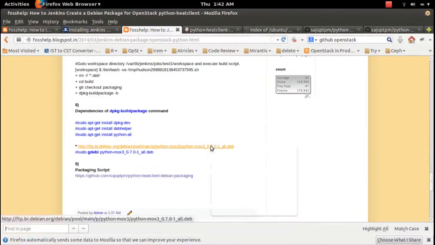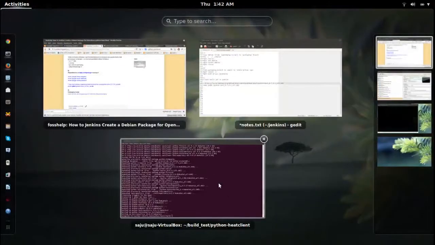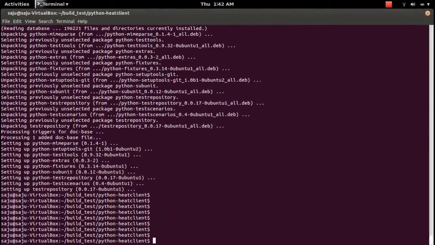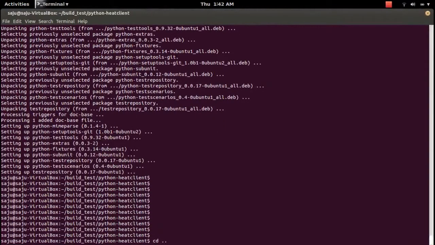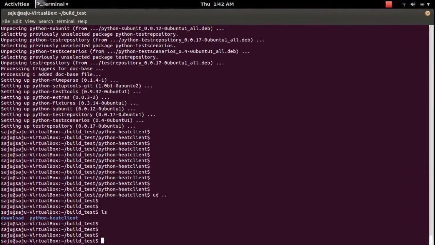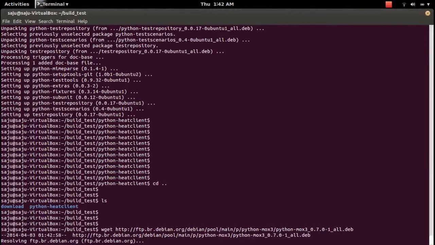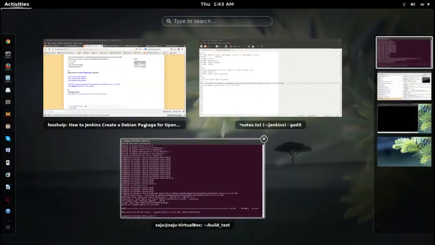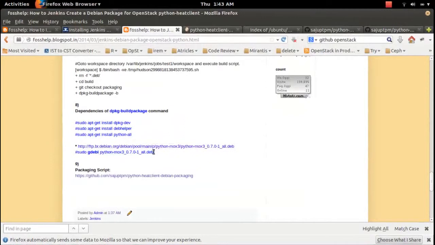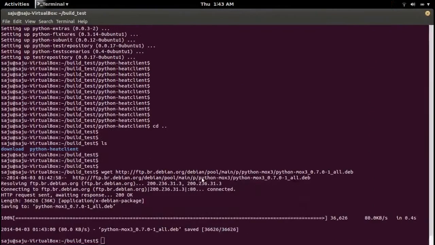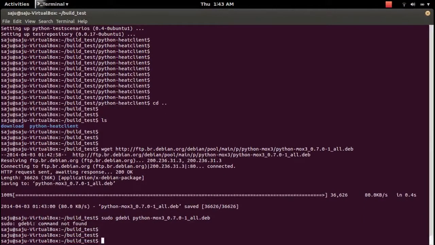Only for that I have to download, wget, that one, then install. So this command is not found.